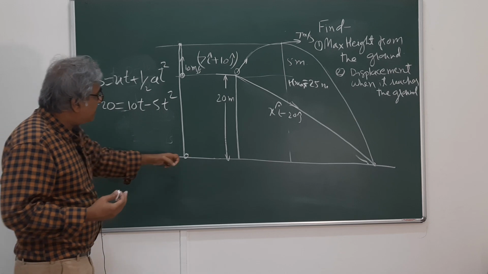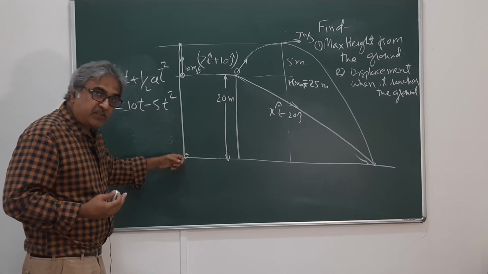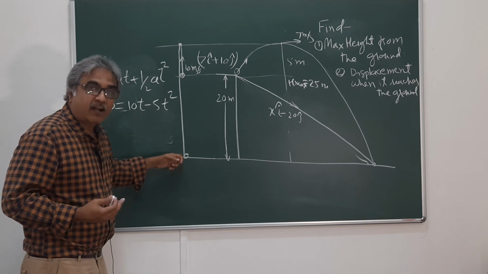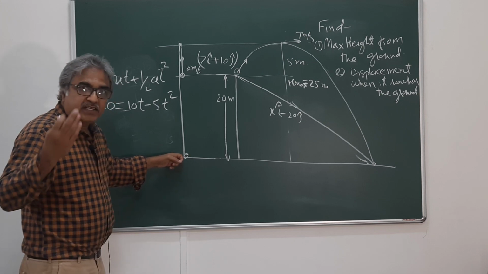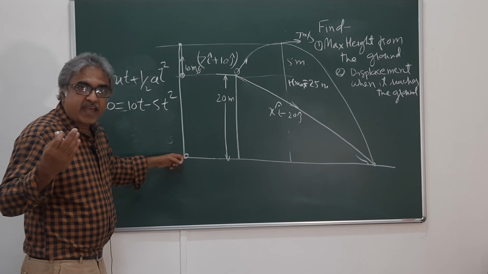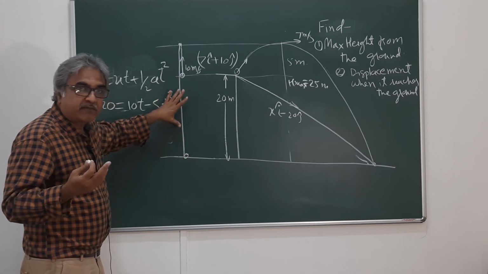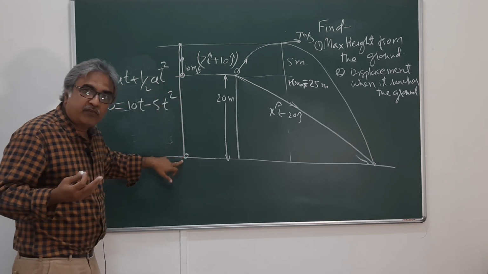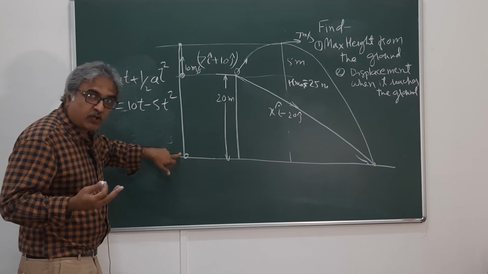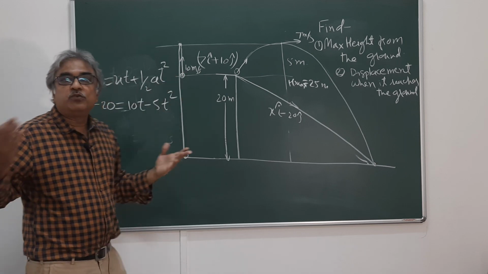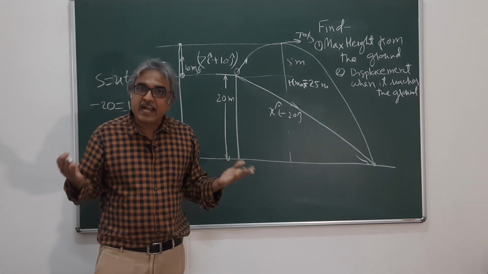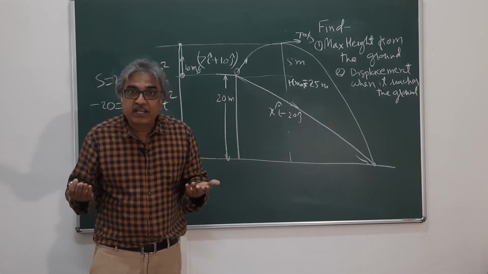We can find out the velocity with which this is hitting the ground. How can we find it out? We can say v square minus u square is equal to 2as. S is again this displacement. You know u, you find out velocity. Once you find out this velocity, you know initial velocity, you know final velocity, then you use the expression v is equal to u plus at. A is known, find out t, right?